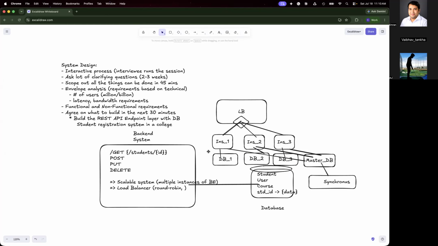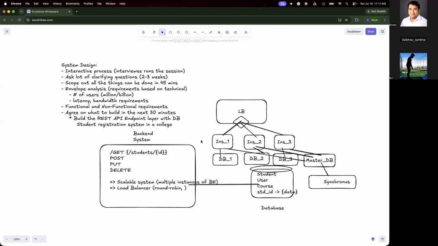And when you think about just the database, we can spend 30 minutes just to talk about the database. We can spend 30 minutes just on the load balancer. In the load balancer, what type of algorithm will you use? Is it round robin? Is it least recently used, LRU? Is it most recently used? There are so many things you can use.